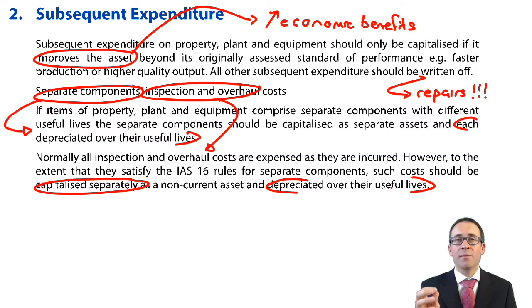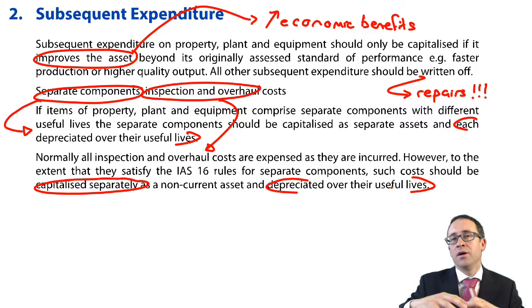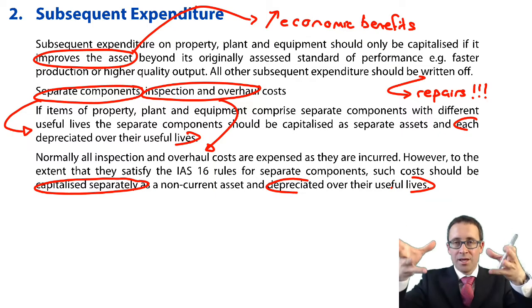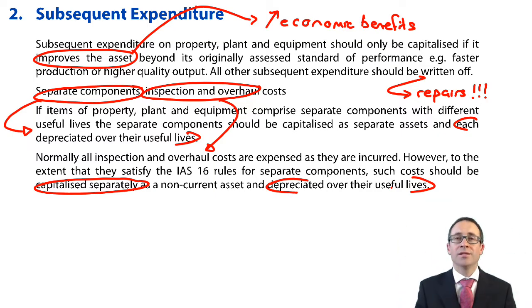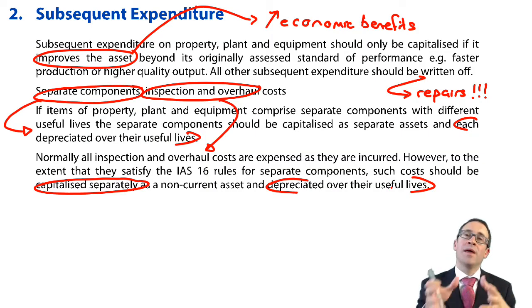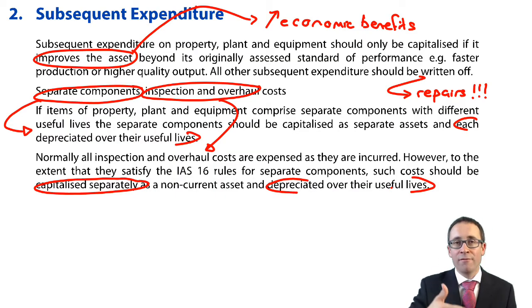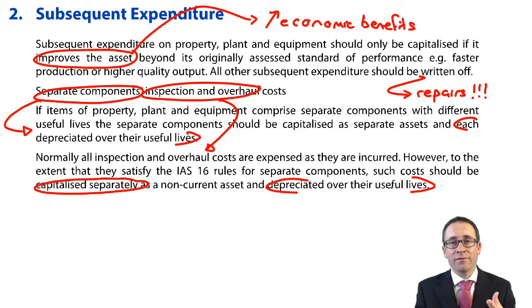And the key bit there is thinking about the inspection cost, the cost of, I don't know, maybe getting your ship into the dry dock, the cost of the plane being lifted up into the air and put into, say, a testing rig to see that it is still functional. That is the cost that you will capitalize separately and then depreciate. And then after every inspection, if there's any cost that's left, you would then remove it and then capitalize the new cost. Okay, just a really tiny little picky bit. But other than that, I wouldn't worry. Make sure you're happy with the initial cost, and then you should be okay with everything else.